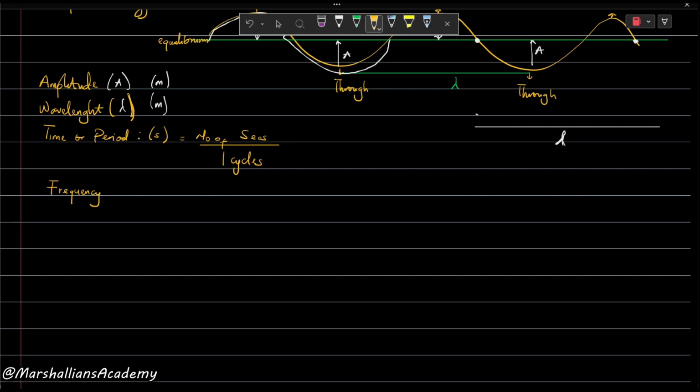Well, frequency is basically the reciprocal of your period. Why do we call it reciprocal? Frequency refers to the number of cycles that can happen in 1 second. So, how many cycles of a wave can I have in 1 second? That is frequency. Altogether, most times waves will be measured in frequency.